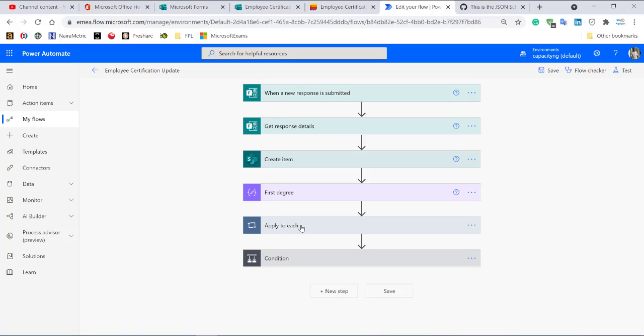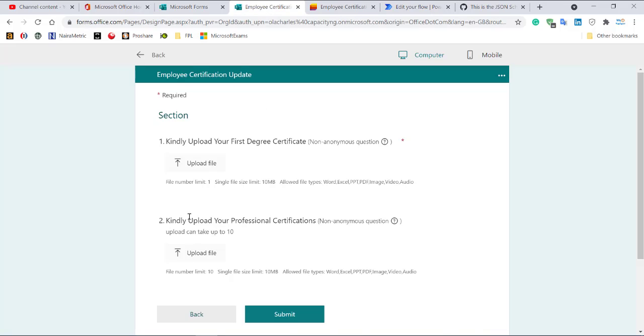What if they're up to 10? What's the best way to manage file upload even when you are uploading more than 5 files? Not because it's a multiple file upload like this one, but because the questions are up to 5 times that is requesting you to upload something. How do you manage them without writing too much flows? We're going to see that in the next video.